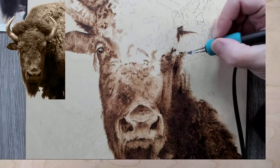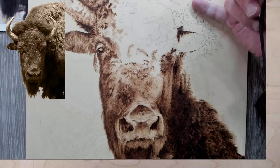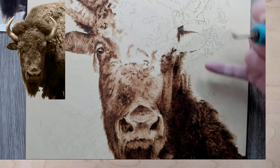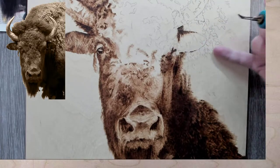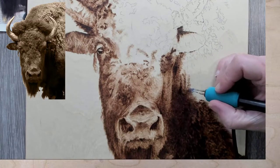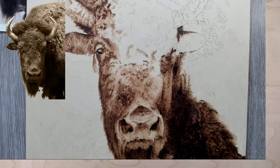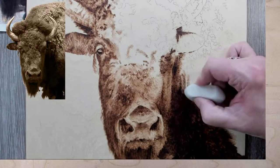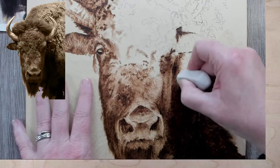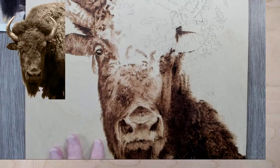Let's see here. So we have wrinkles. This is where the two furs change, because up here we have the curly matted. This is more long and thick. And right here is where we've got our change, where the curly overlaps the thicker one. I need to... Okay, I've done that. And luckily the graphite has been erasing from the board. Sometimes you do have to worry about that if it's been sitting on the board for a long time.